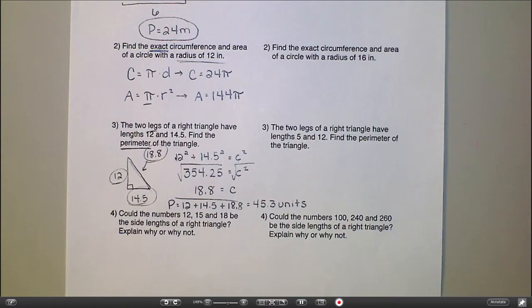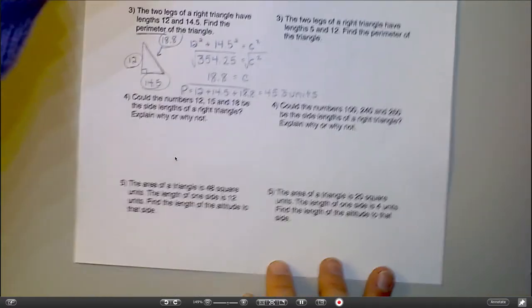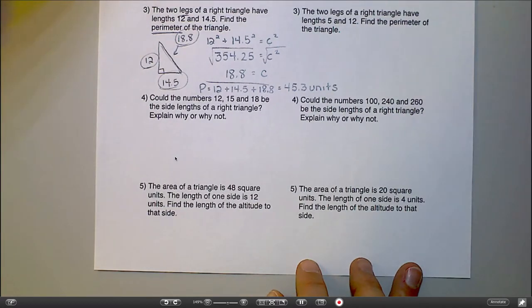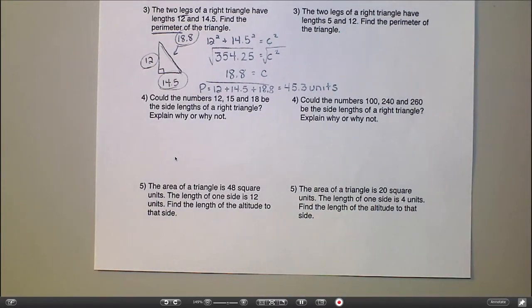Okay, how do I know in number 4 could these sides be the lengths of a right triangle? How do I tell? Caleb? One side won't be bigger than the other two sides added up. Okay, I actually saw that answer quite a bit on the test. That is how you tell if they can make a triangle, period. That we did a while ago, right? Add up the two smaller ones and see if it's bigger than the third one. That's how you know if it can make a triangle at all.